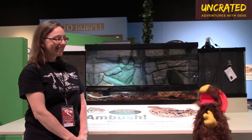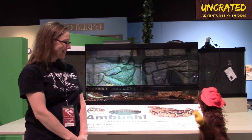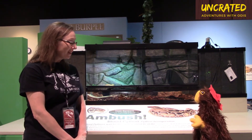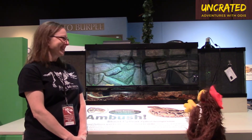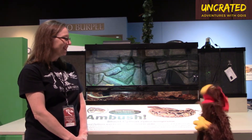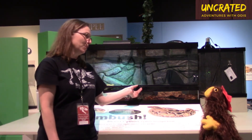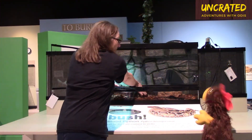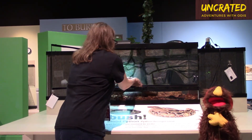Here we are again with another fascinating creature. Hey, Brady, what is this sausage-looking thing here in the crate? This is a blood python. A blood python? That is a terrifying name. Well, blood pythons are actually named after the color that they usually are, not because they draw blood. Oh, well, that's good. Would you like me to take him out? Wait — you're taking him out? I am. Oh no.